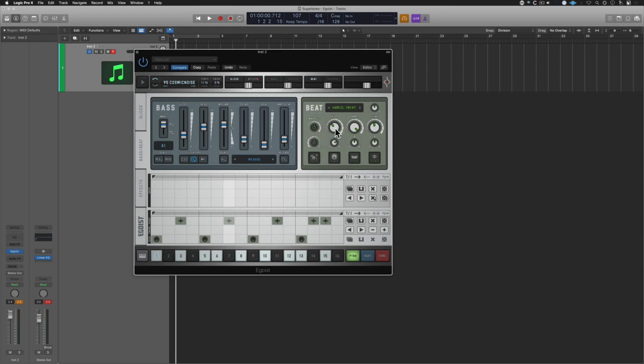You can increase the volume of the kick, snare, and hi-hat separately, and I love that the hi-hat itself has a separate pan knob. Here, let's play this for you. Let's say you wanted to change the entire drum kit. You like the pattern. I'm going to click, go up, and here we go.